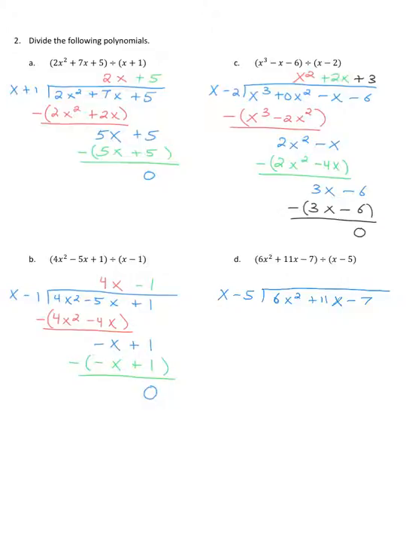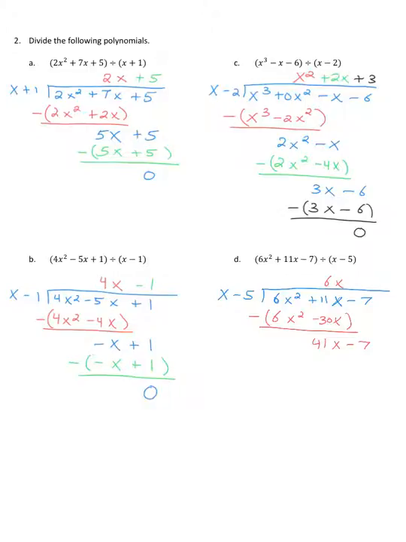All right, so for this, I guess my first choice will be multiply by 6x because we get 6x squared minus 30x. And when I subtract this, the 6x squared is canceled, but now I have 11x plus 30x, which is 41x, bring down the 7. And I'm at my last step, and this is different. All the remainders before were 0. I don't think it's going to work out perfectly this time.